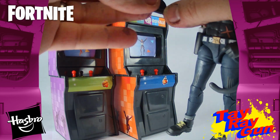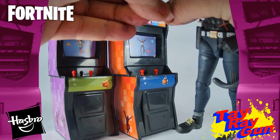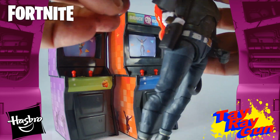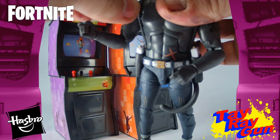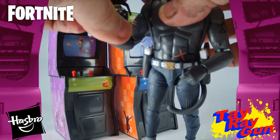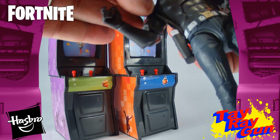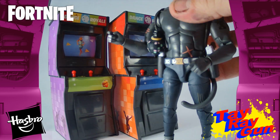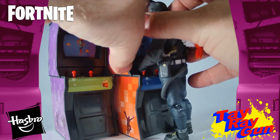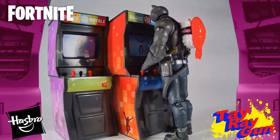And then, of course, you've got the Boogie Bomb, and the Boogie Bomb can fit in hand that way. So, not too bad. I wonder if I can clip the Boogie Bomb onto, like, the harness here. Let's see. Gonna run around with the Boogie Bomb. Make people dance. Alright. And then, of course, size-wise to the machines, he's a little tall, but I know he's probably the taller end of a lot of the figures from this Fortnite run of toys.